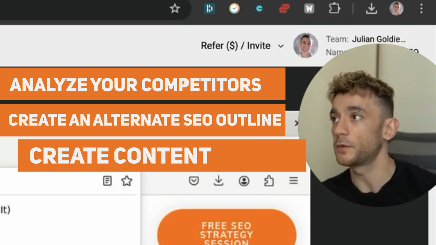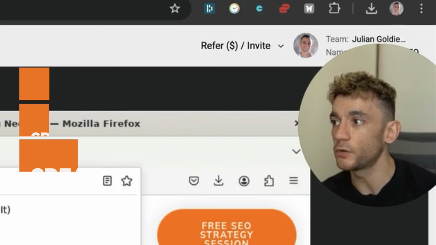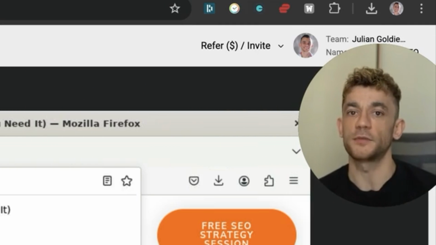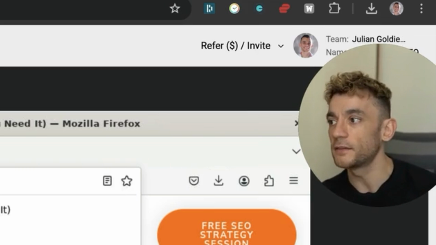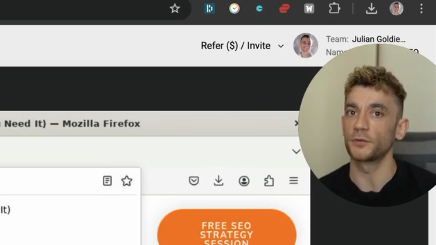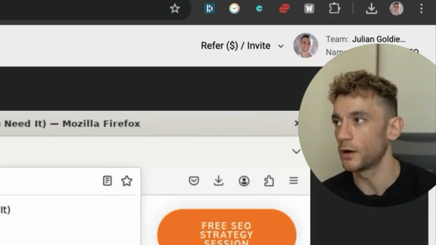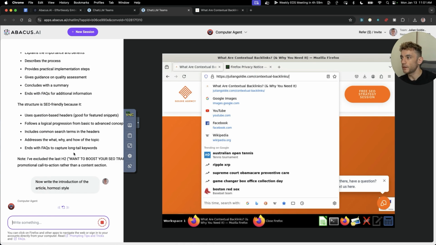I'm pretty sure that because you're using Claude and the API directly from Claude, not only could you, for example, ask it to scrape your competitors and figure out what's already ranking, but on top of that, you could ask inside the chat, not just to create the outline like we've got here, but also to create the article or different parts of the article as well. So for example, if we say now the introduction of the article, we'll see what that comes back with.